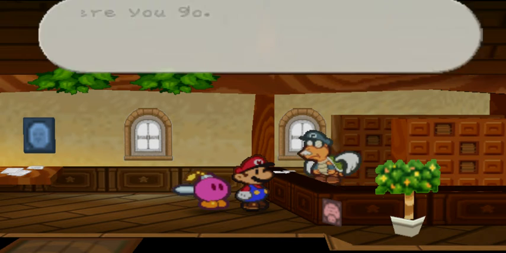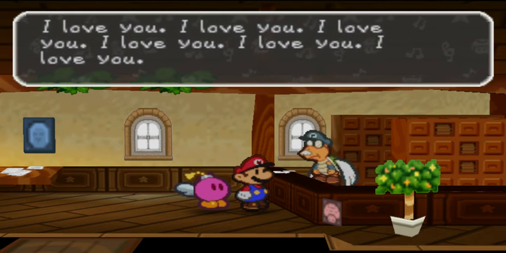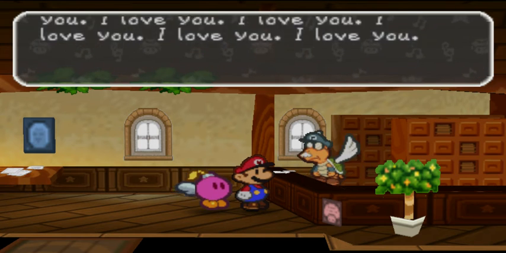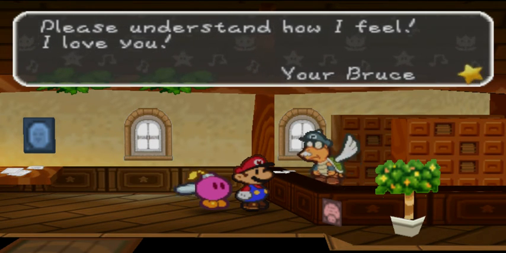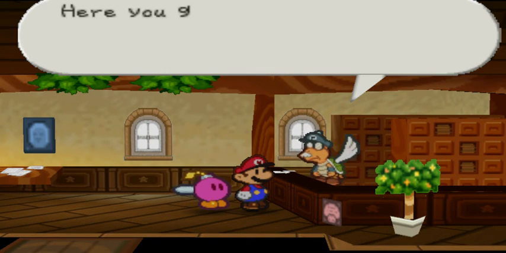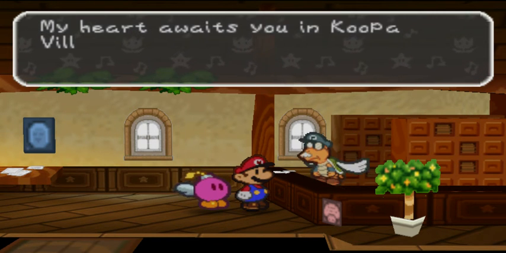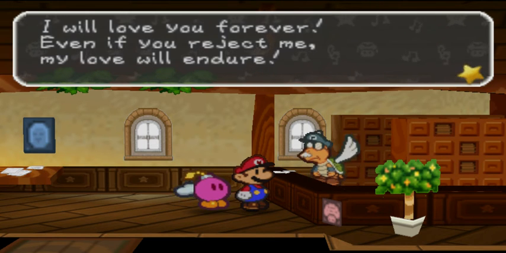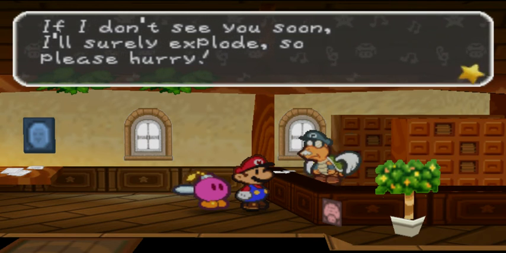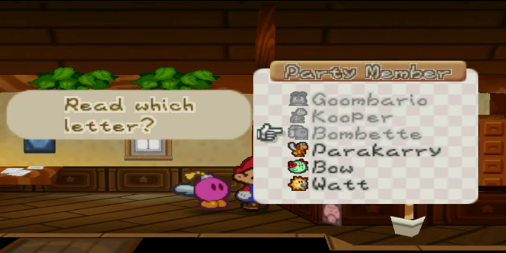Bruce. Bombette, I love you. Please understand how I feel. I love you. You're Bruce. Here you go. Bombette, you must return to me, O fair and combustible Bob-omb. My heart awaits you in Koopa Village. It burns like a fuse. I will love you forever. Even if you reject me, my love will endure. If I don't see you soon, I'll surely explode, so please hurry. You've ignited my passion. Come back to me, my love. You're Bruce.